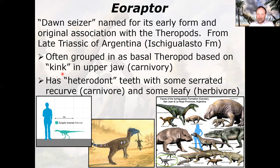It's at least somewhat carnivorous, but it has heterodont teeth. So hetero means different, and dont means tooth, and so it has different teeth. So what do we mean by different teeth? Well, if you look at your mouth, you have different types of teeth. So we got the front teeth that are a little bit broader and flatter, we got the canines that are a little pointier, and we got the molars that are more for crushing and grinding. And so humans are heterodonts. Mammals tend to be heterodonts with different teeth suited for different purposes.